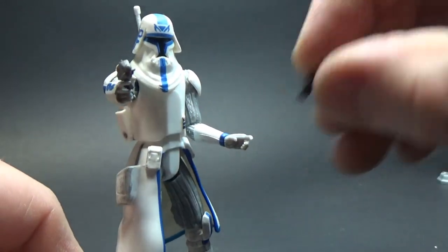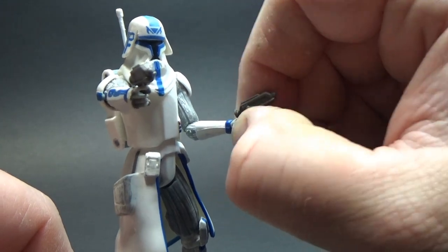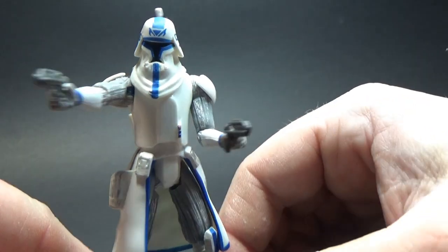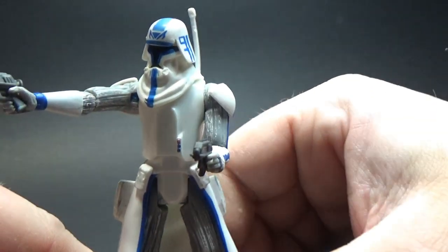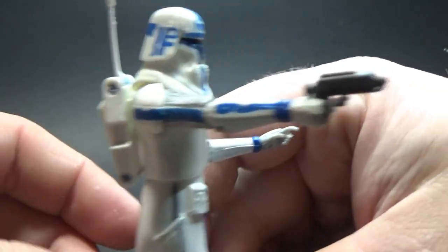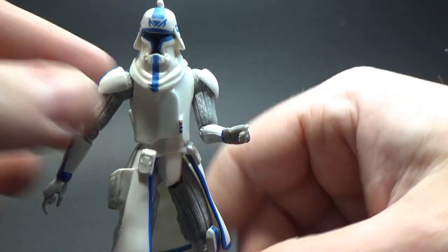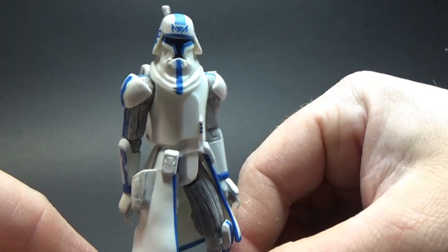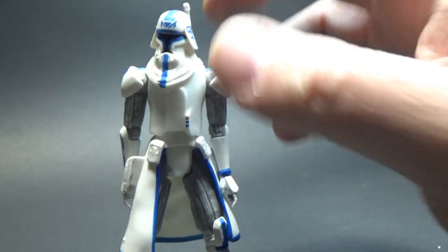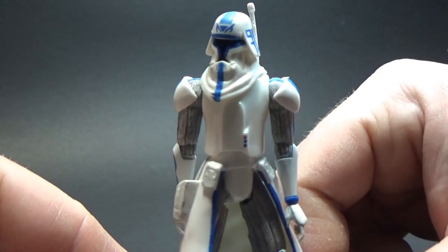The snow troopers turned into the clones, and the sort of extra insulation around the bottom of the mask is a nod to the Imperial stormtroopers as well. The blasters are a little bit loose, at least in his left hand — I'm having trouble with them — but they do fit well in the holster. I like the weathering on the jumpsuit, a sort of white wash over the gray. They did a quite a good job with this figure. I'm a big fan of this one — it's a nice looking Captain Rex figure that doesn't really need a removable helmet.